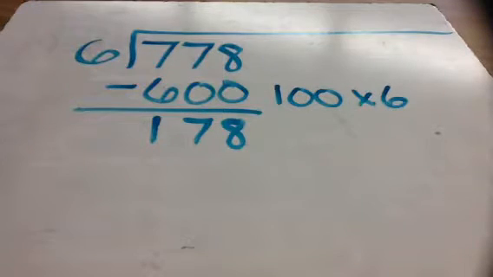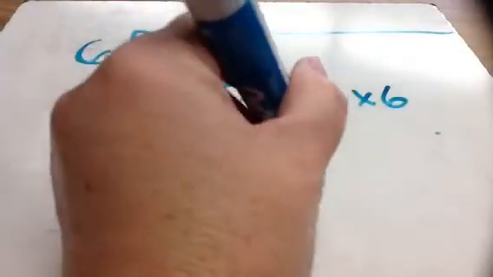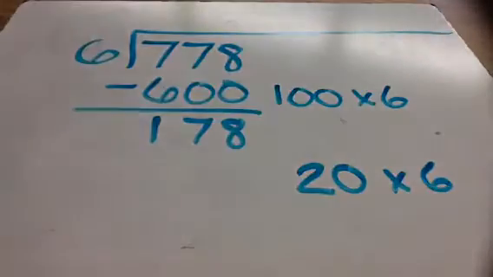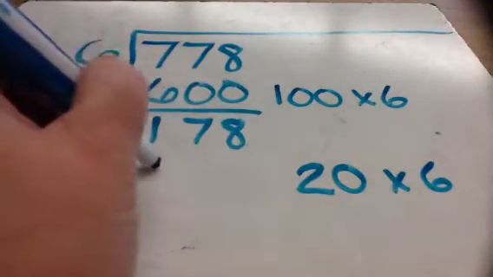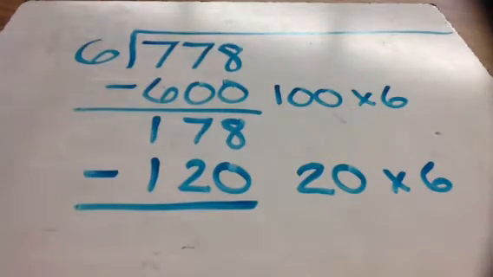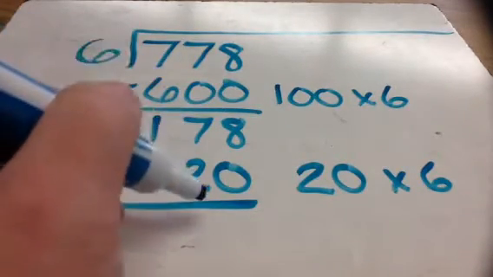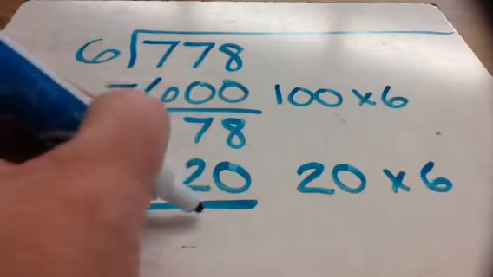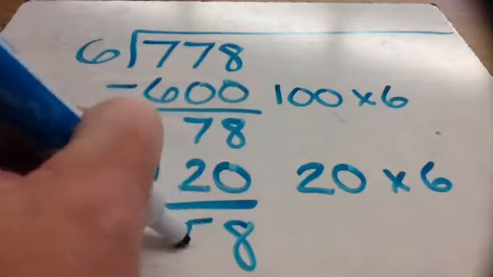Now here, I could take away 10 groups of 6, which is 60, but I feel like I'd still have a pretty large number. Let's see if I can take away 20 groups of 6. What's 20 times 6? Well, 2 times 6 is 12, so 20 times 6 is 120. Yes, that will work. I can take that away.